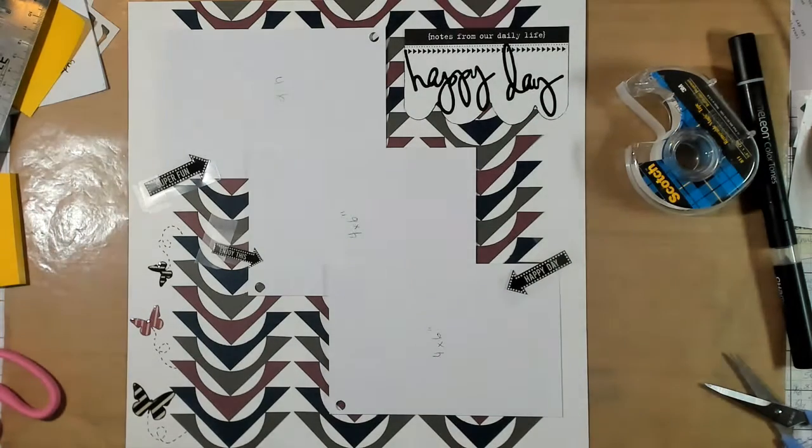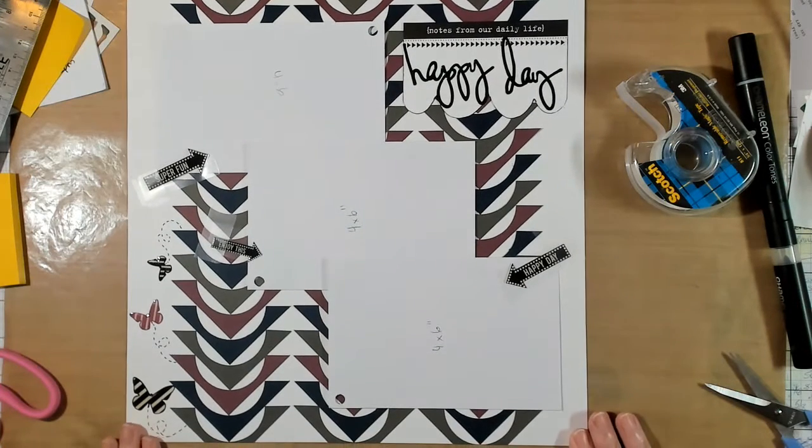So try and take off some of the light shine there. And there we have it. Your masculine layout made with scraps.